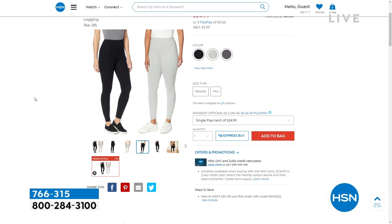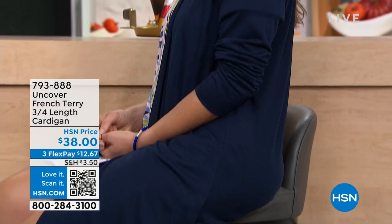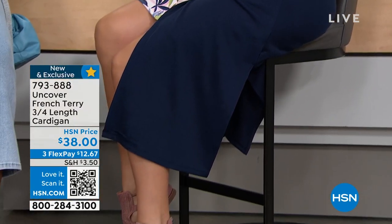If you can snag your size now, we have a black-black option, a light gray and black, and one that's a deeper richer gray, almost like a charcoal. 766-315 is the item number. The jogger set we just showed you was not only over 40% off on a customer pick — we're in our final hundreds of those. Now we're going to talk about this Cardigan.